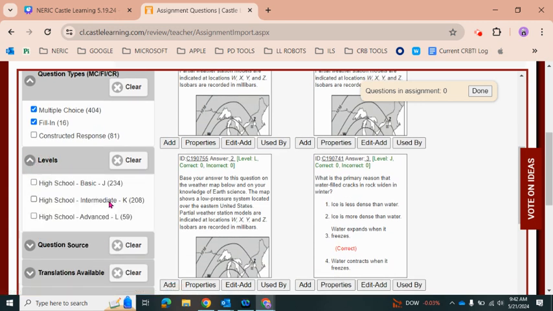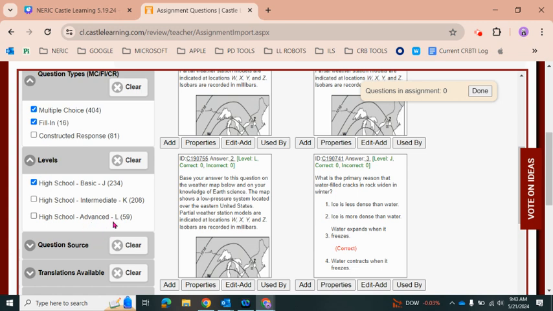And then I could also choose my levels. So these are students in an AIS group, so they're struggling learners. So maybe I'd like to focus on some basic level questions to build up their confidence and to scaffold it for them. And then later on in my follow-up AIS assessment, I'll mix in some intermediate and then scaffold again on a third attempt with some advanced questions.